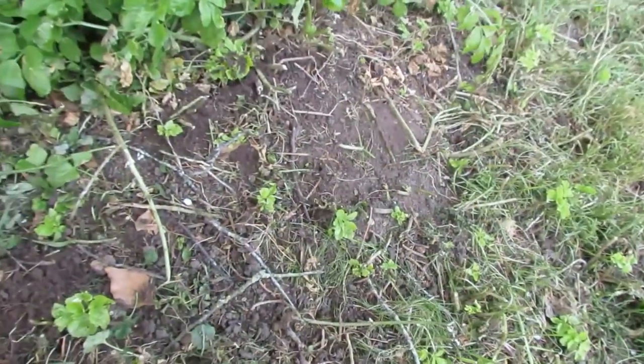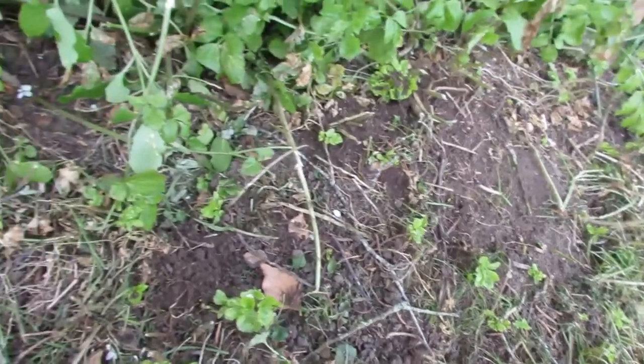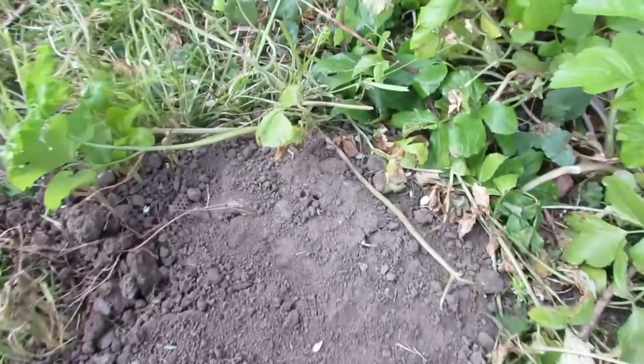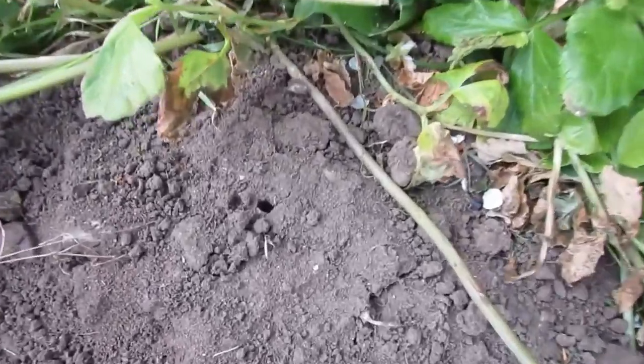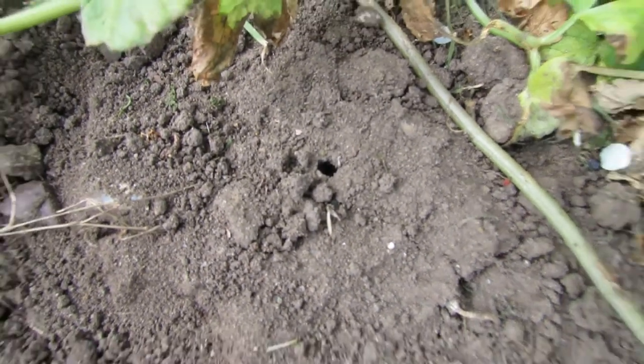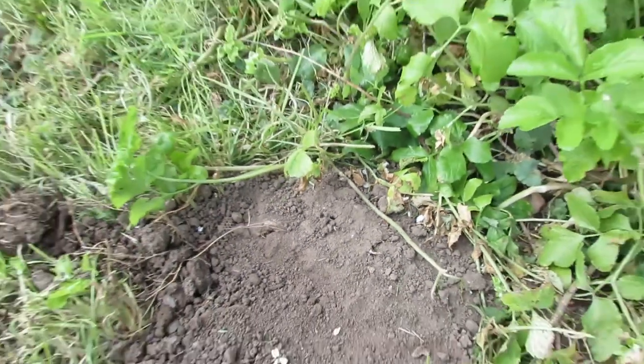Now there's a certain amount of bare soil where the molehills were. I'm going to leave that because actually bare soil is also a habitat and it's great for mining bees. And here I can see there's already a little mining bee burrow in the soil. So for me, I'm just going to leave those patches as they are. They're great.